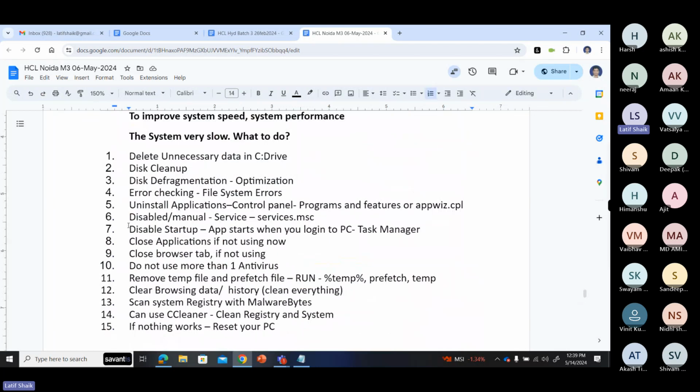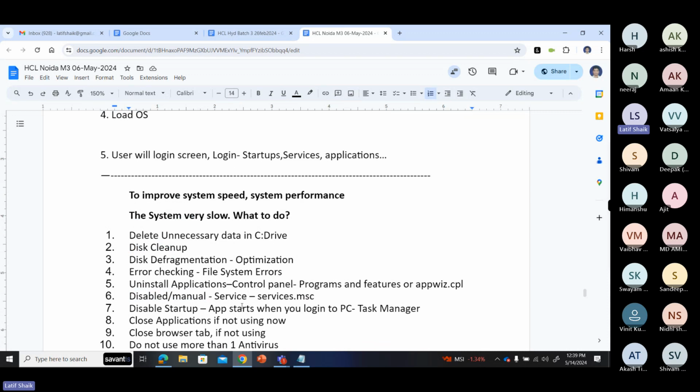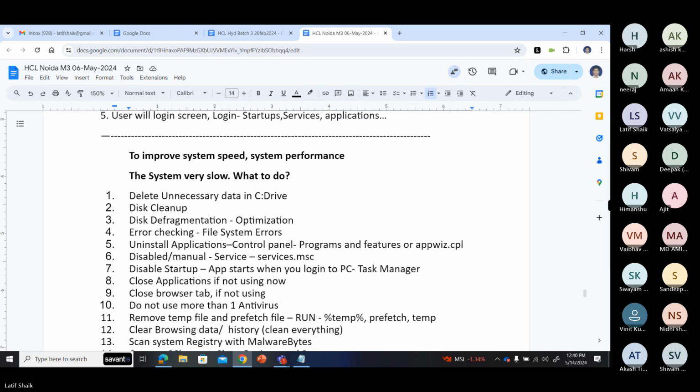Okay. So disable the services or change the service type to manual. Then when you start your PC, those certain services won't start. So obviously, by disabling startup applications and keeping certain services in the manual startup type, when you start your PC, the loading of the system becomes better. Okay. Do you understand up to here, these 2 points, service management and startup management?